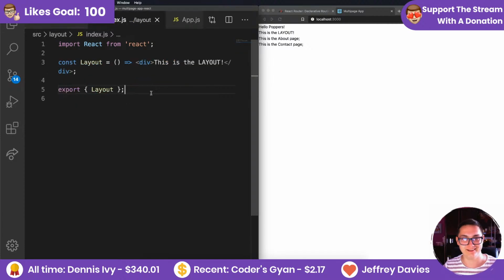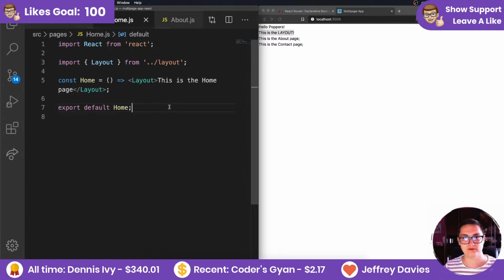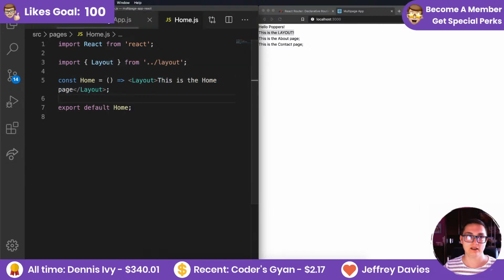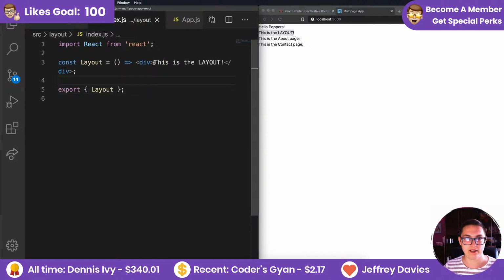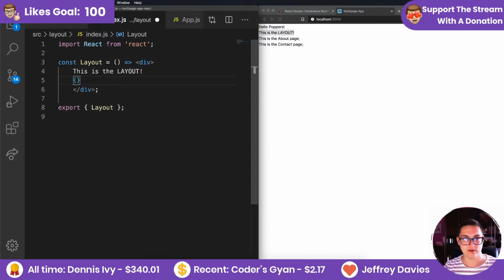Okay, here. It says that this is the layout, but we kind of missed here. This is the home page. It's not showing. Why? Well, basically, we're not using this. So in order for that to happen, we need to go to layout, and instead of, well, I guess we could still have this, but also we need to use the children, right?